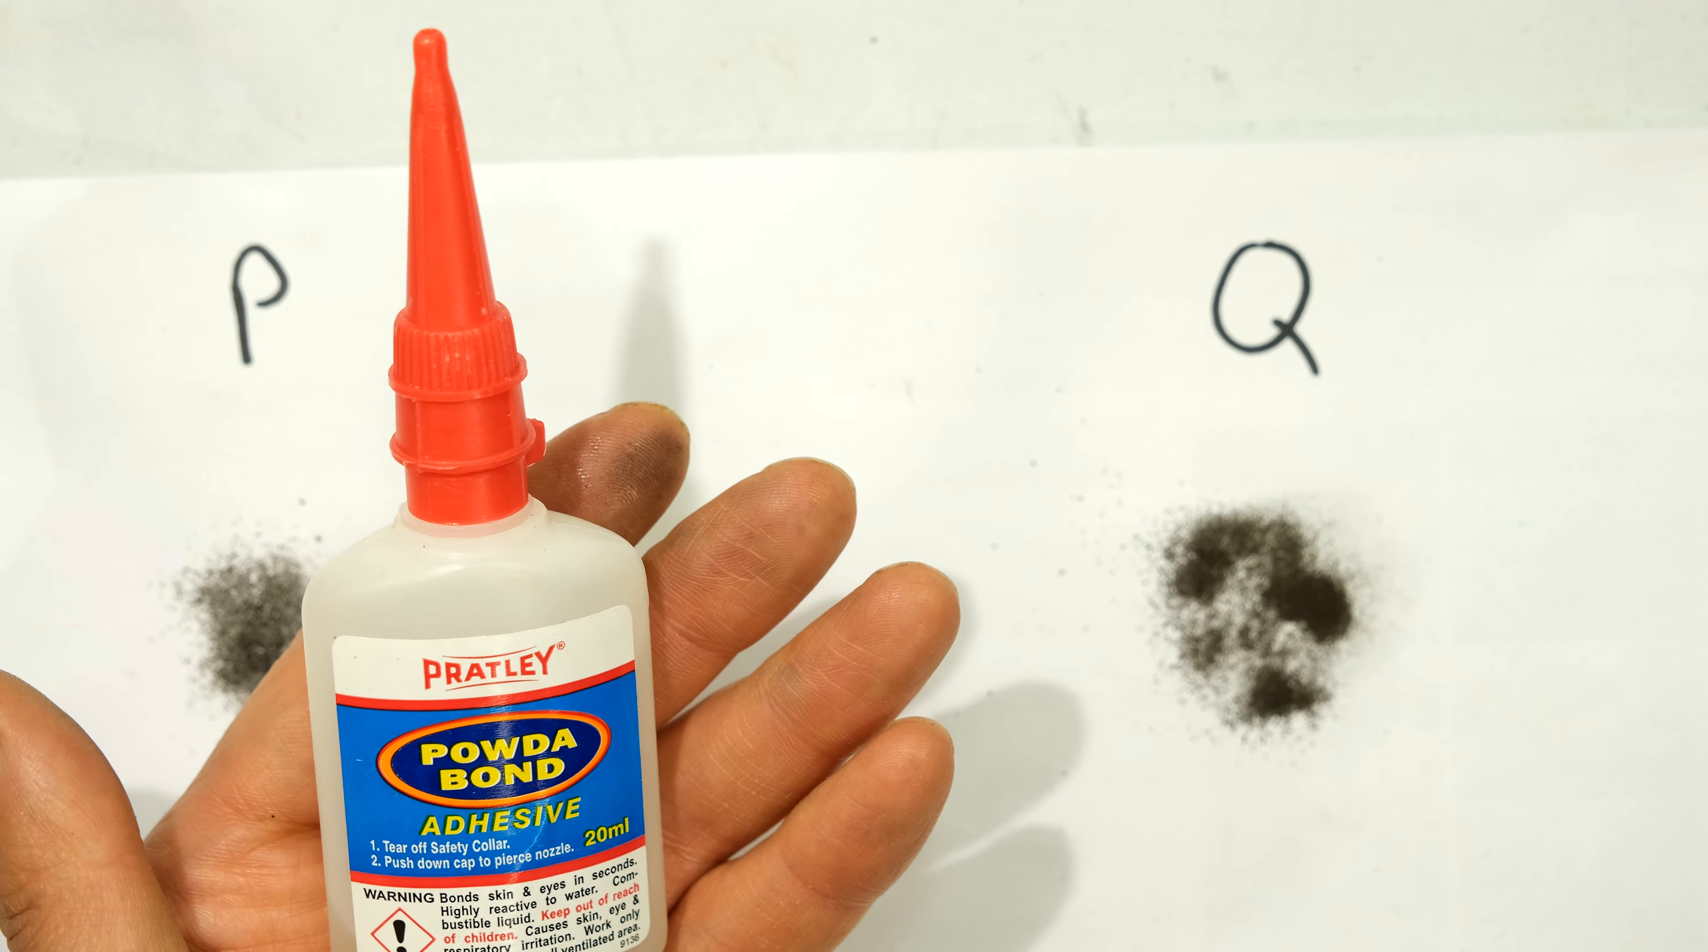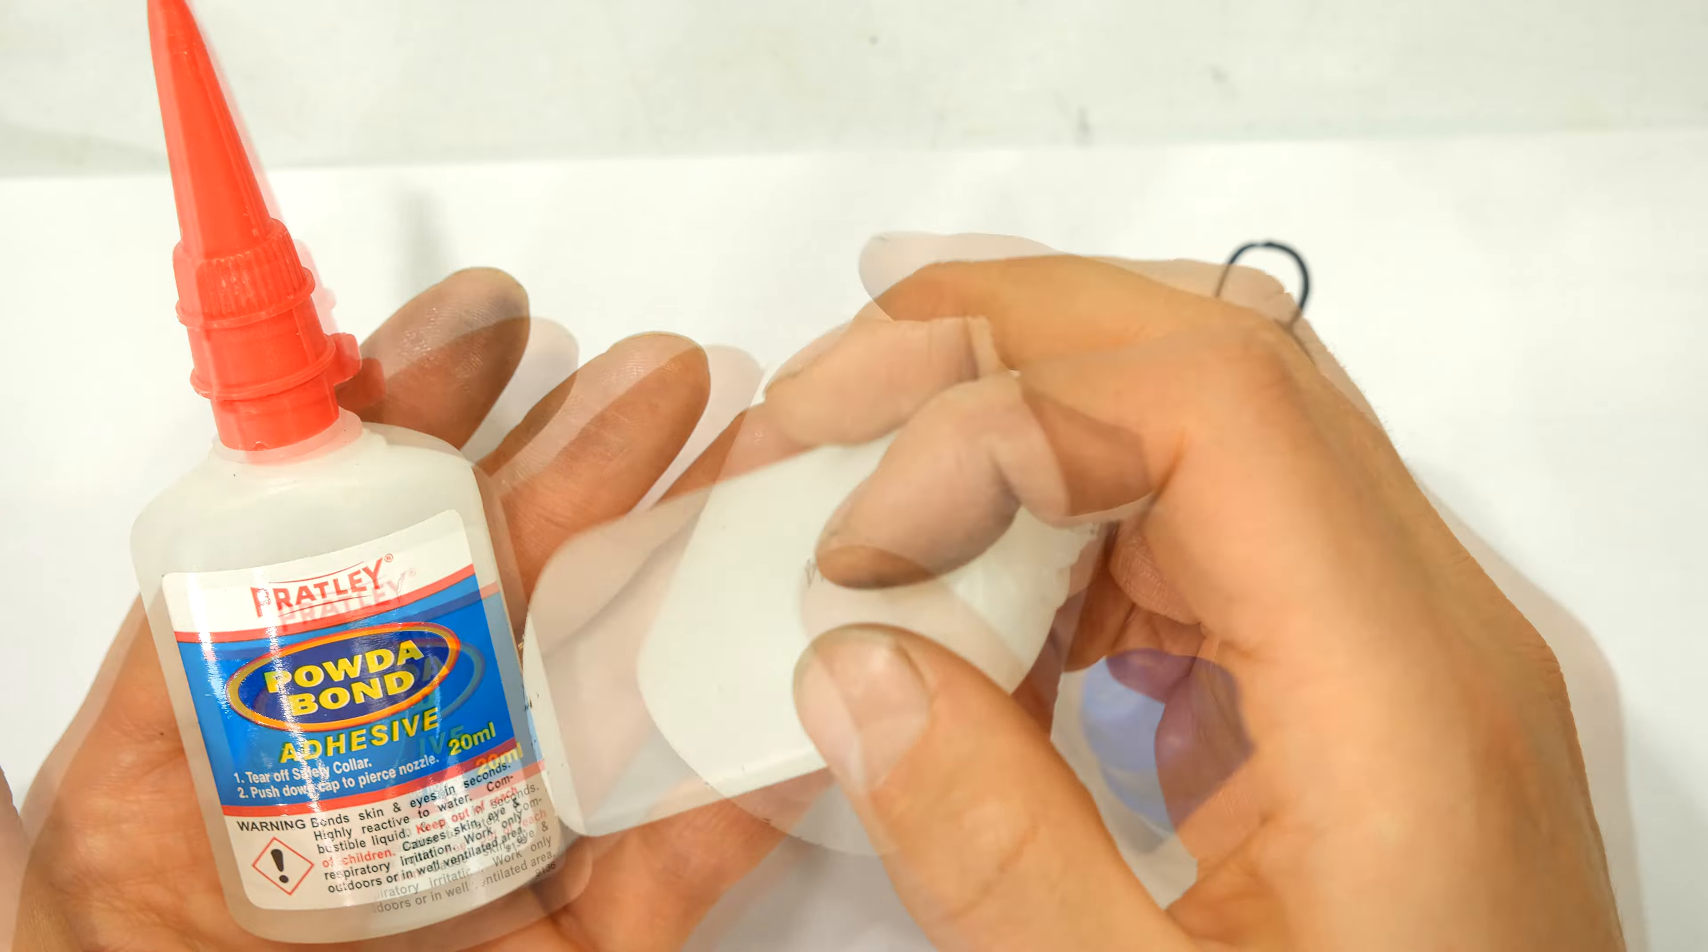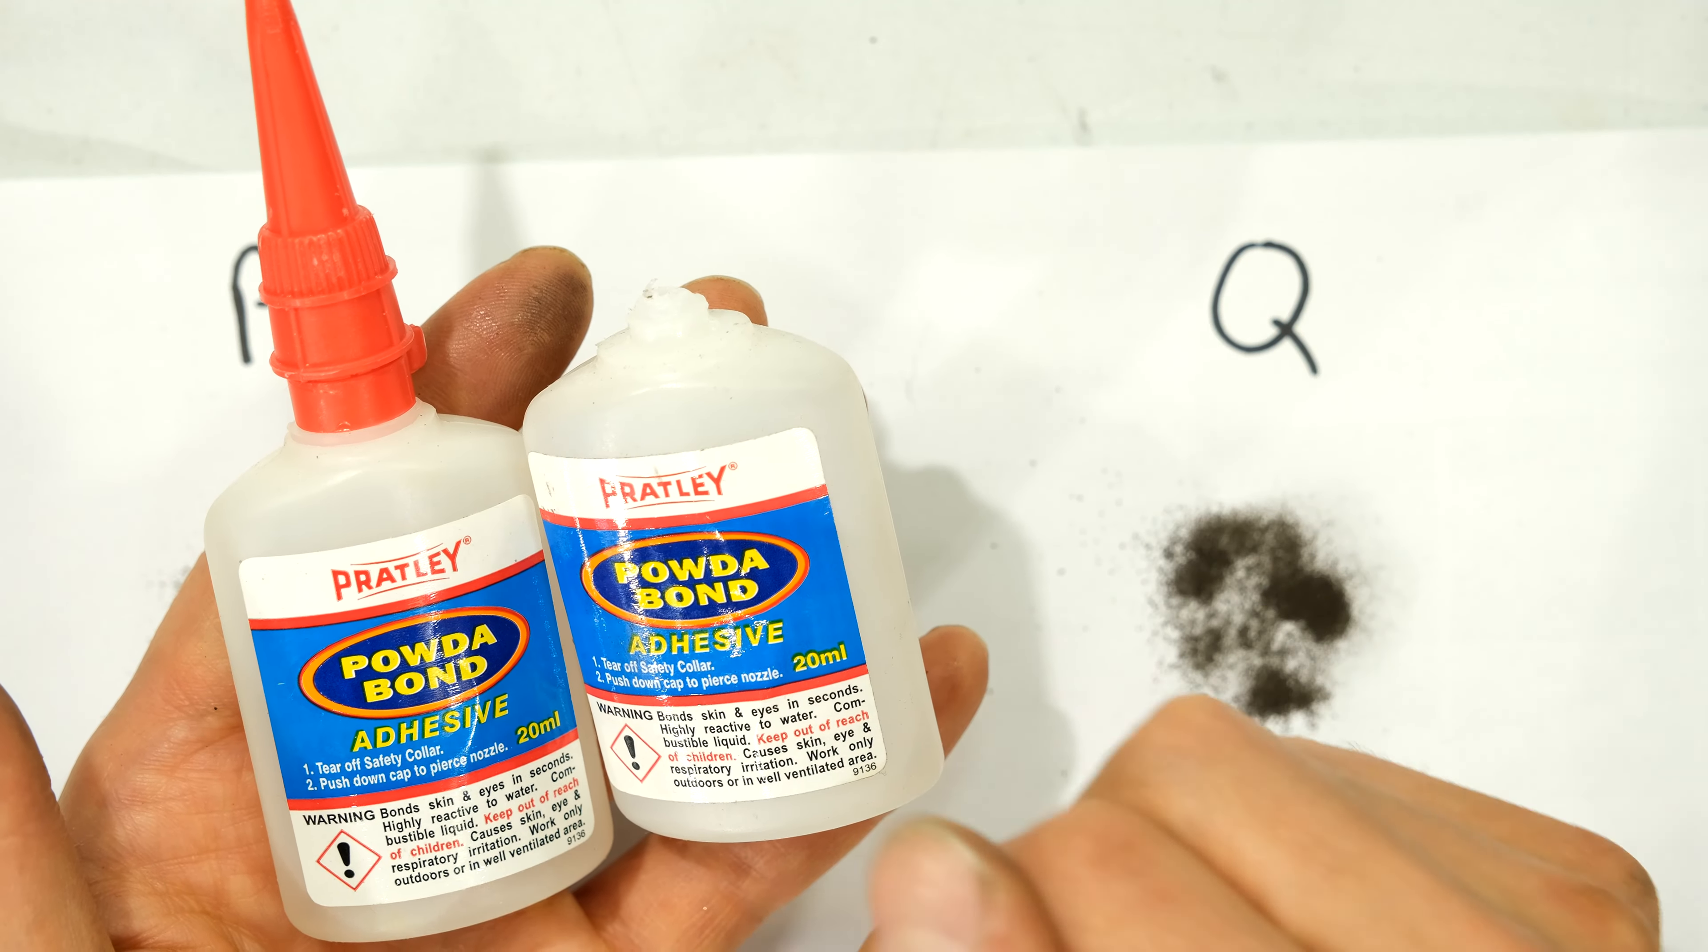While the Pratley side does not suffer from the same problem. Because here is an old one and I've even left it open. Completely open. Even after two months it still has not dried out. Yes it's not as watery but this had the lid closed and it dried up. But this is a common problem that I've had with the Q Bond. While the Pratley I don't find that same problem.